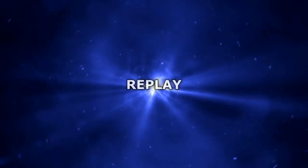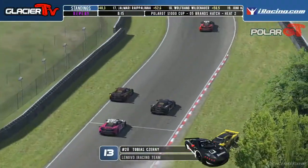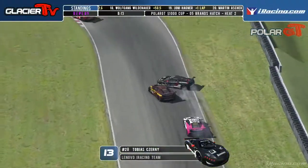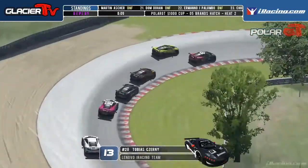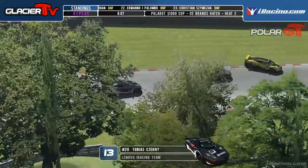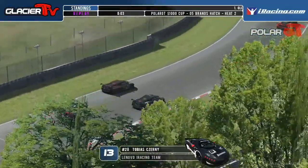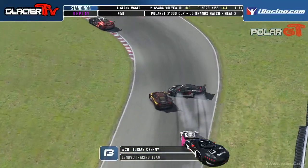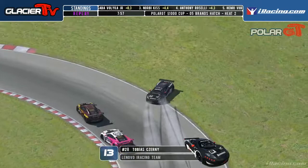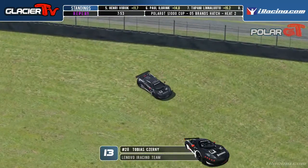Meanwhile, we're going to get ourselves a replay of that four-car incident. And Rob, that was just brutal there, what happened. Yeah, that was a bit crazy. It was just carnage, cars going off everywhere. You know, just check out the countryside and madness. But race one was clean, and race two's been pretty clean. It's just the accidents have been big, sadly. And that's the issue with a narrow track. One driver puts a little bit of a foot wrong, and that will be what happens.